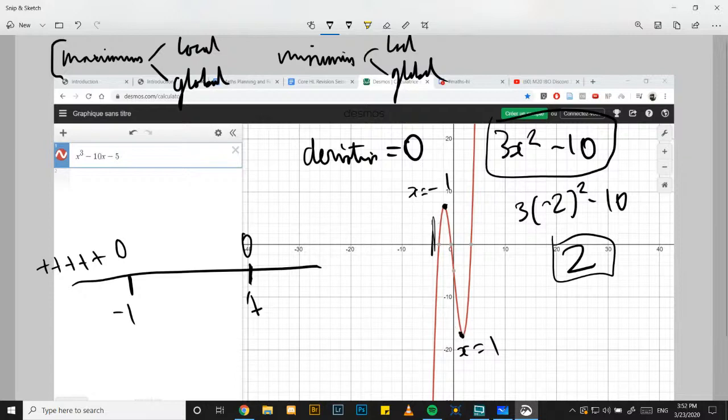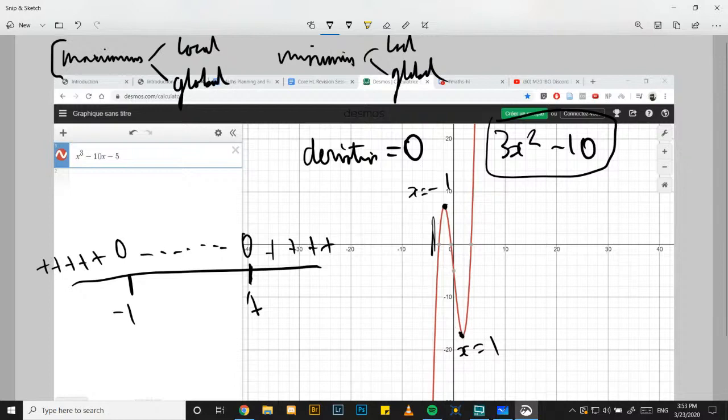Then you can check in the middle between the two of them. And the way we can do that is plug in the value 0, which is in the middle of 1 and negative 1. So plug in 0, and you see that it's going to give you 3 minus 10, which is negative 7. So again, you know there's negative values in here. Then again, following the same procedure, find some value towards the right of 1 and check what the derivative is equal to at those points. And you see that it's all equal to pluses.